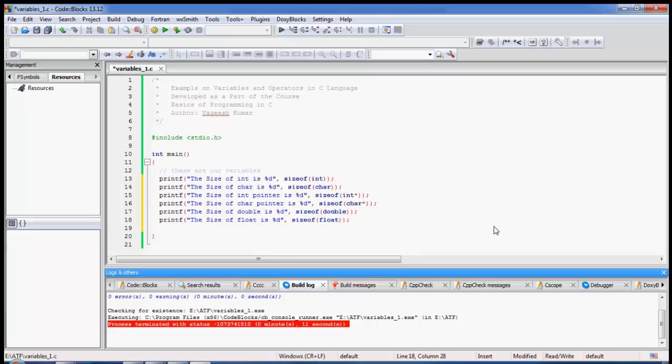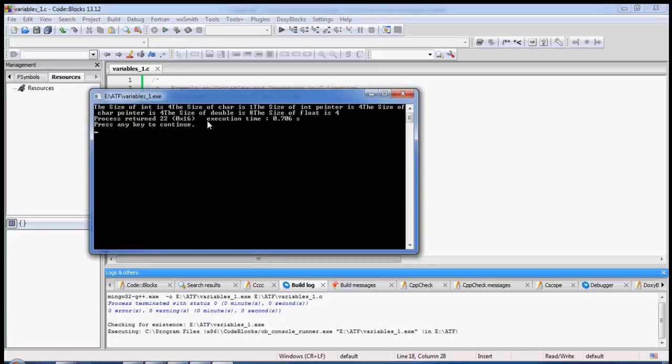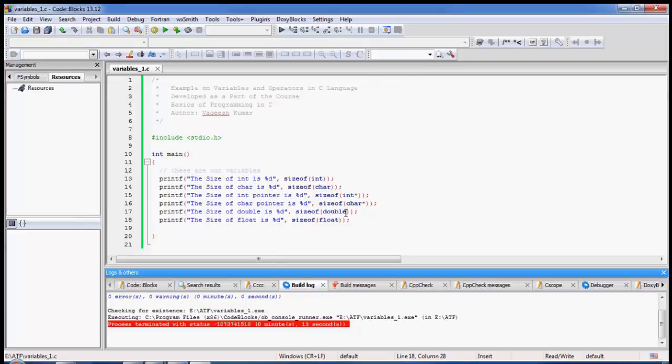Float. Now let us save this code. Let us build it and see if there are any errors in our code. No errors, so let us run it. Now the mistake we made was not a syntax error but a logical error. We did not have a new line at the end of our printf command. Because of that, all the outputs are displayed on the same line and it makes it illegible, not readable.